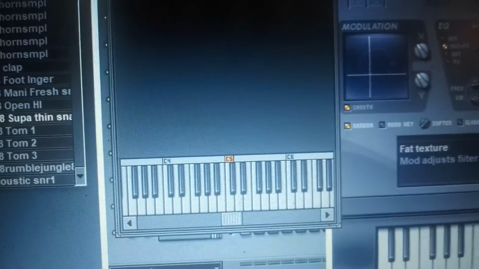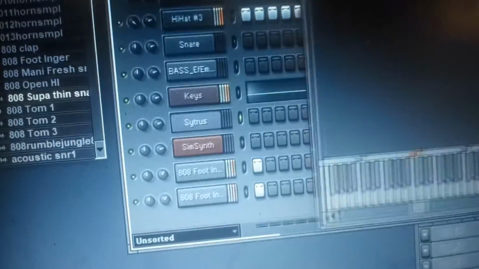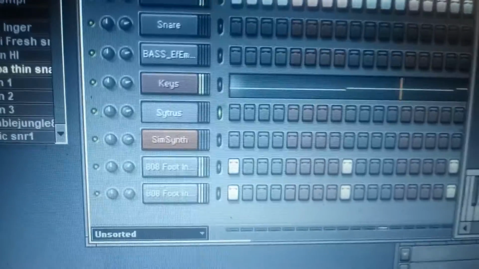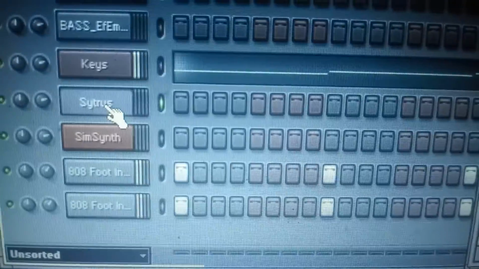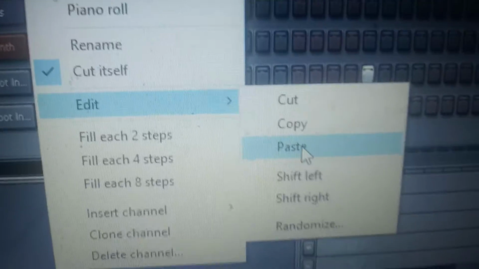Oh man, I'm not pronouncing it correctly, but you know what I mean. Let's get those windows out of my way. That always happens. I hate that. Now, copy that. Go to edit. Go to paste. Boom. See, it gives the music a little more character than what it usually would have had.